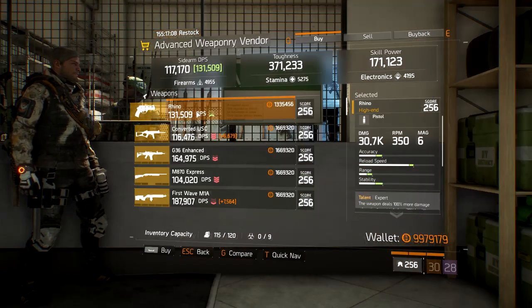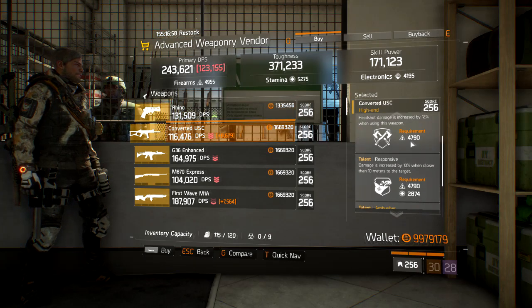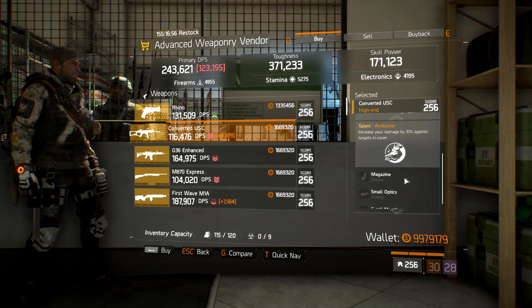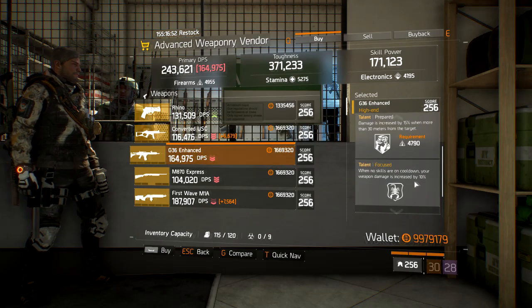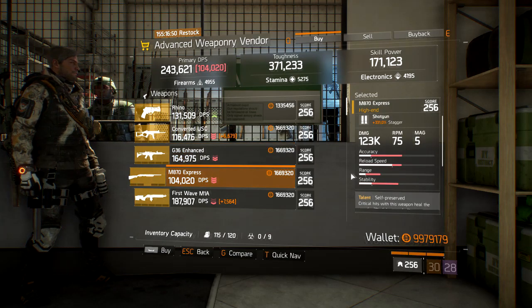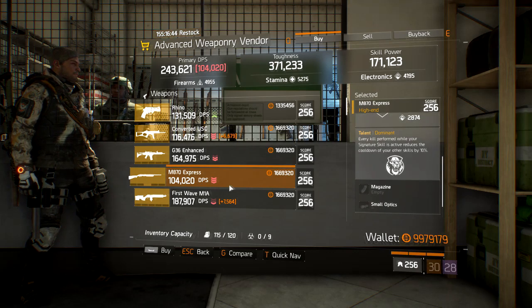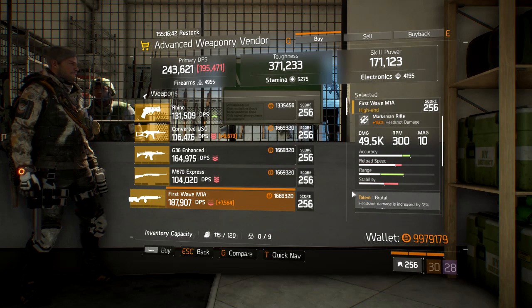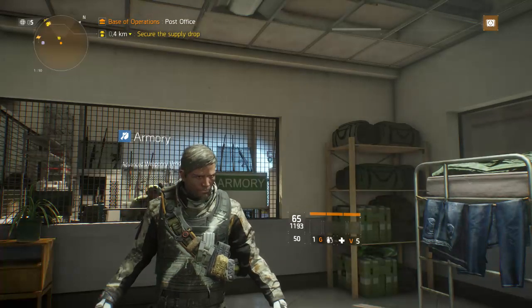At the Advanced Weaponry vendor, we've got a Rhino with Expert and Meticulous, a Converted USC with Brutal, Responsive, and Ambusher, a G36 Enhanced with Responsive, Prepared, and Focused, another M870 here with Self-Preserved, Meticulous, and Dominant. Finally, the First Wave M1A rolled with Brutal and Competent. So that's the base of operation vendors done.